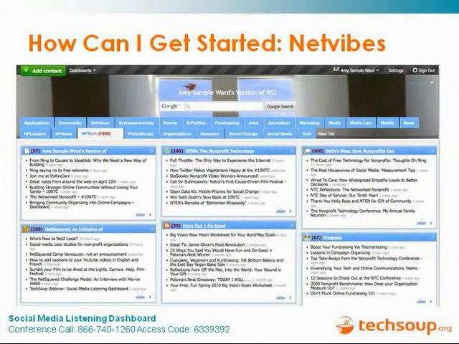So here's an example of my public dashboard. I've set this up. As you can see, it has quite a few tabs across the top, those blue tabs. And like anything, you can name them, change them, add them, take them away. And then those boxes that you see on the screen, those are all separate RSS feeds. So there's the one of my blog, the one of the N10 blog, Beth Kanter's blog, etc. And they just show up in separate areas with all the new content and all those titles.